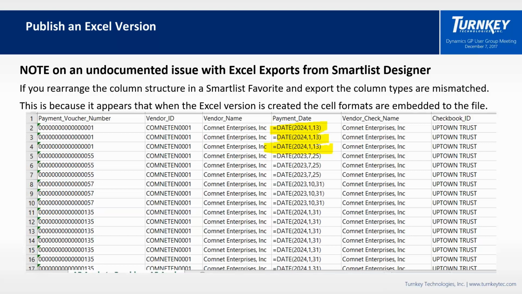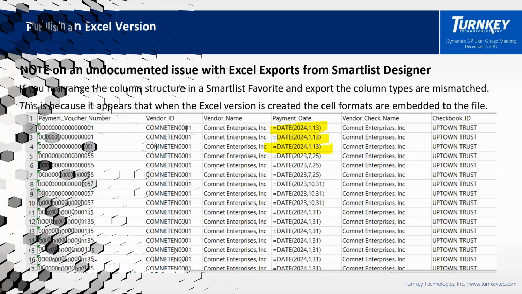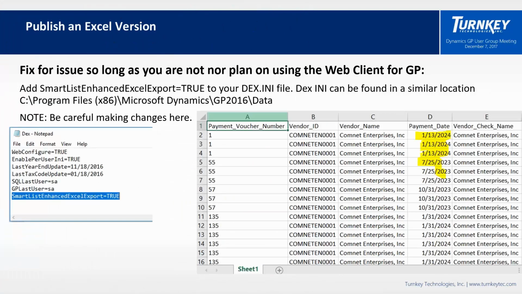So if anybody's deployed any Excel reports or you run into this in the future where, what in the world, my Excel report has this junk showing up in it, or it's showing up as a quantity amount or something weird along those lines, it's because there's this undocumented issue that I recently ran into. There's a fix for it, which I'll show you. I included this in here. Hey, there's a blog that's been posted that's actually got all this information in it as well. So Brad's got it out there. We can definitely point you in the right direction if you run into this.